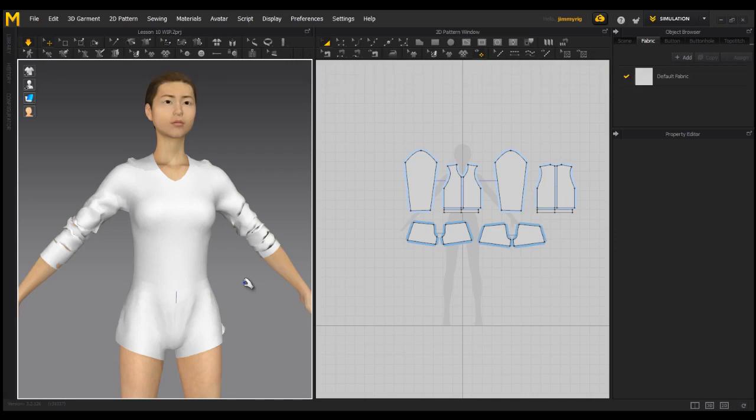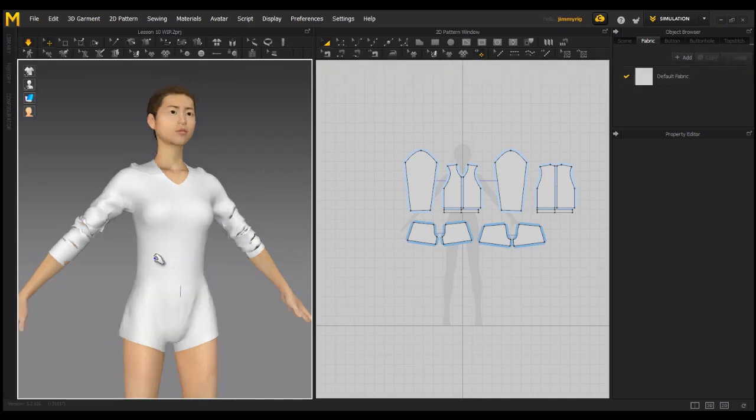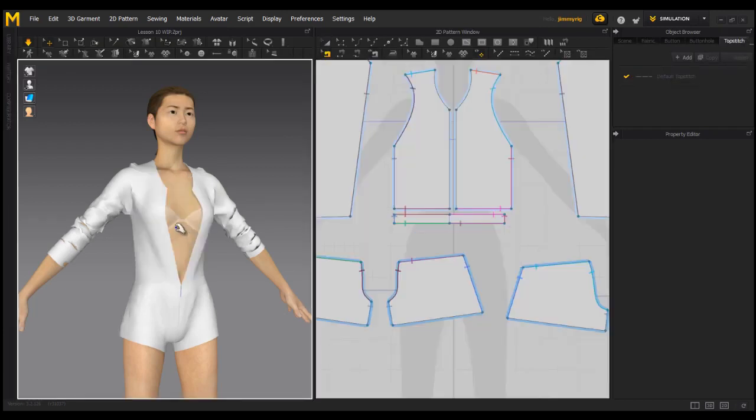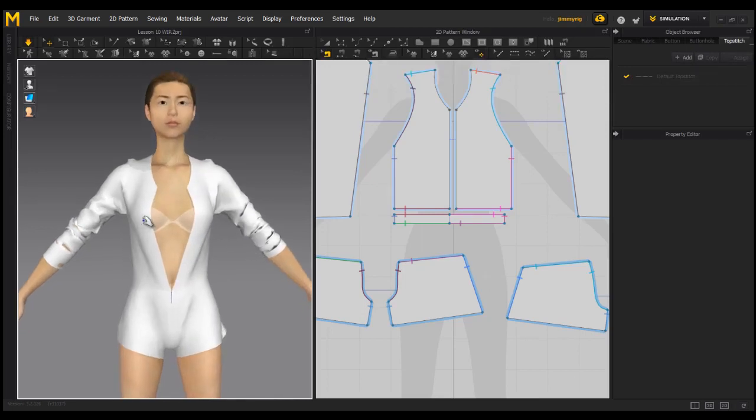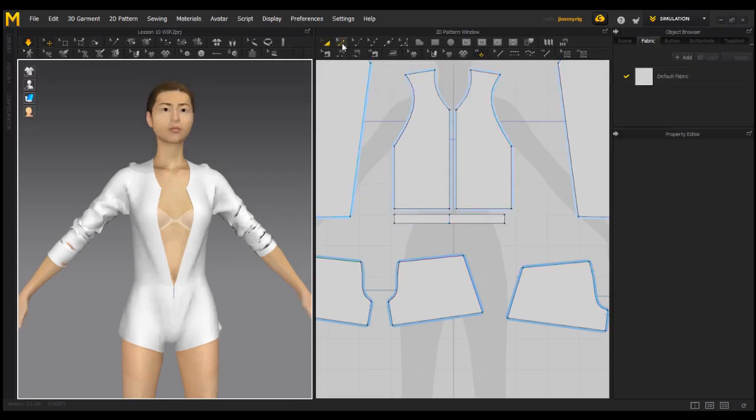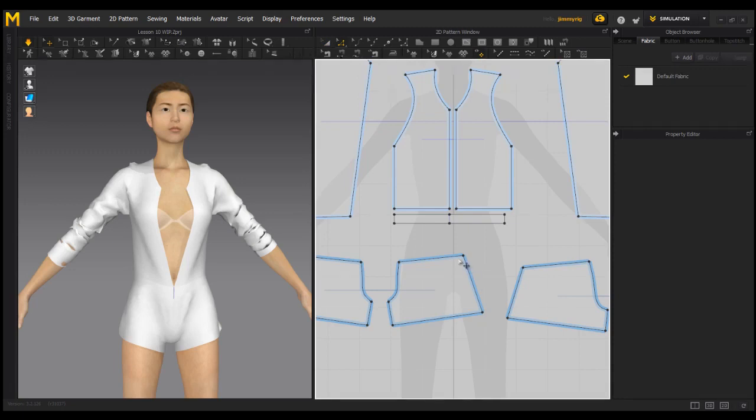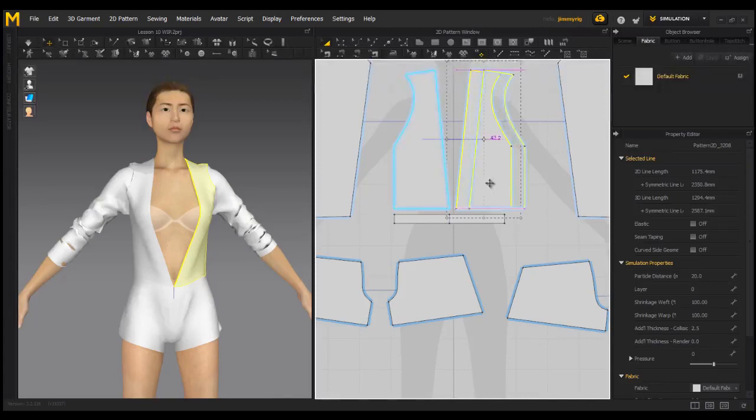the avatar properly. Now, first of all, we need to disconnect the seam line in the front, connecting the front patterns. So, if I grab my edit sewing tool and delete the seam line. Now, if I delete the seam line, I see that the overall shape of the front is still a bit off. Of course, I don't need these sharp edges anymore. So, I am going to take my edit pattern tool and simply delete these points. And with my transform pattern tool, I will pull these patterns a bit more just for visibility.